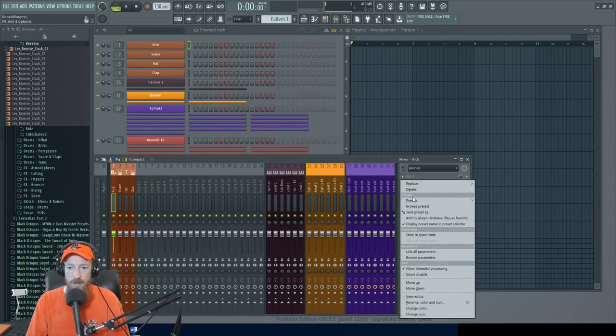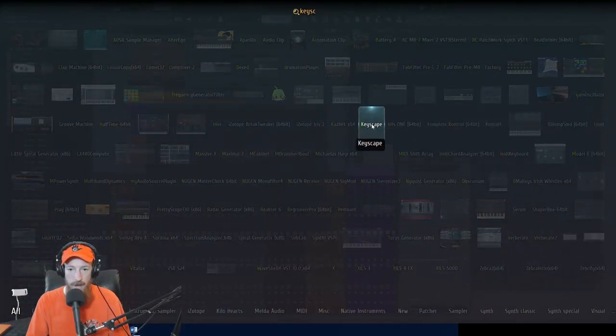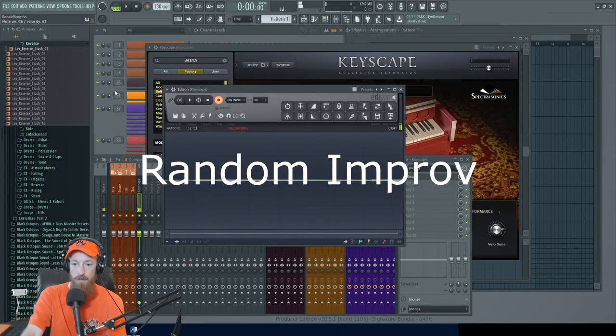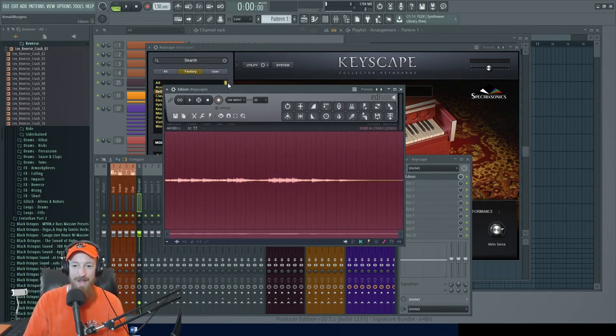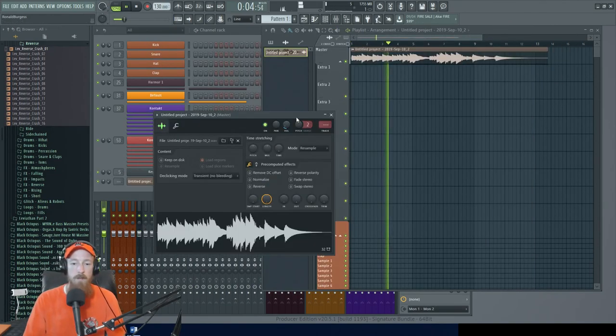The first thing I think that would sound pretty cool through this is a piano. So let's load up a piano. I'm gonna grab Keyscape for this guy. Heck yeah, bro, something like that. Okay, cool. We got our sample. Let's normalize it and pull it on out.